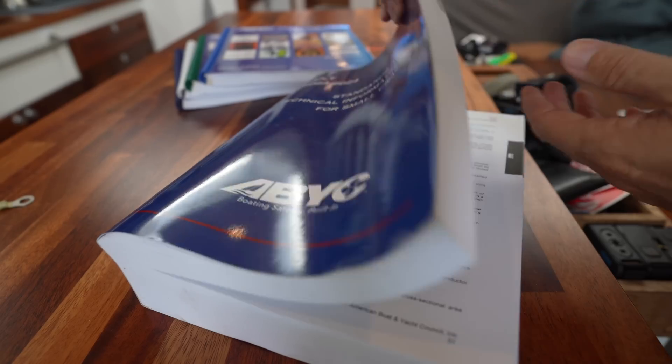The examroom.ai website didn't really seem in the mood for me to shoot video of the exam, so I don't have any footage of it. But it was 204 questions, you have three and a half hours, and the passing score is 83%. I am happy to announce that I did indeed pass the exam. I think my final score was 95.1%. I was hoping for a little bit higher, but my studying did get interrupted by that little trip to Florida, and while I was in the US I managed to pick up some kind of bug. But I passed, and I can use the results from the exam to figure out what areas I need to do a little bit more studying on.